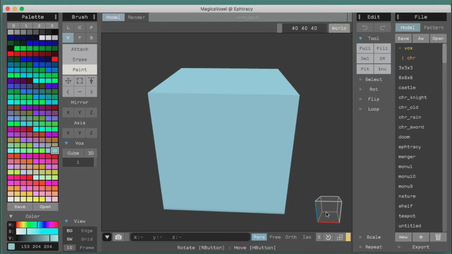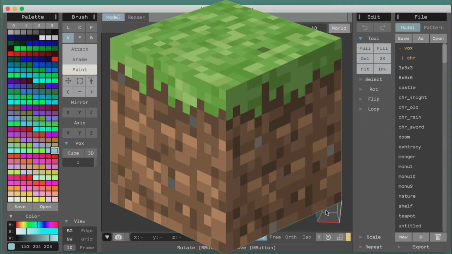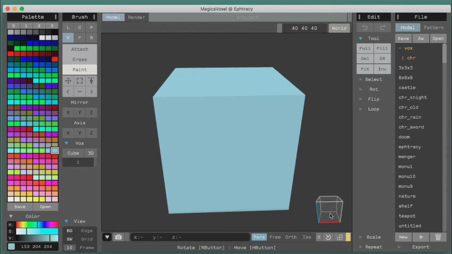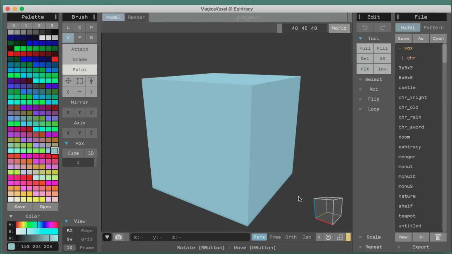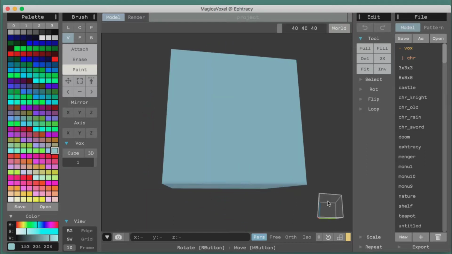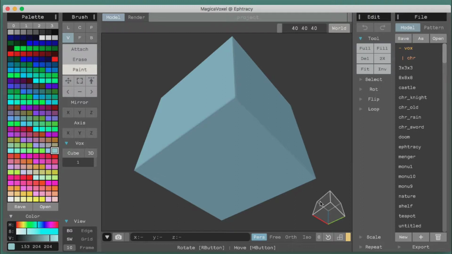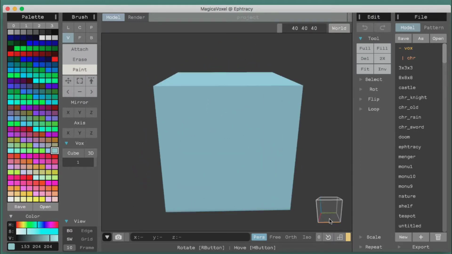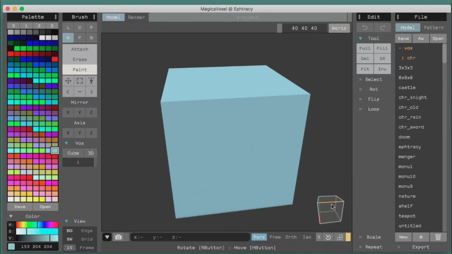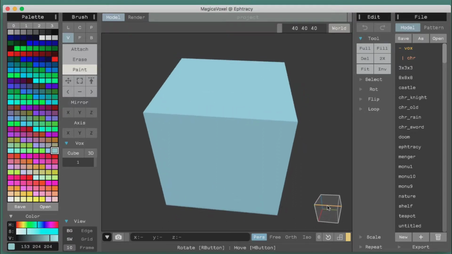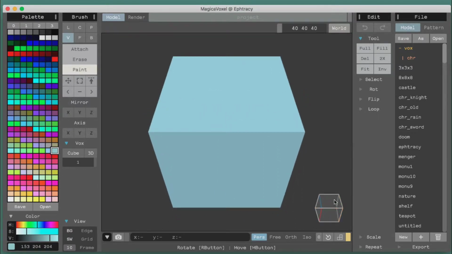You know what I mean, Minecraft. You can see one on the screen, and you can also try to create one in here. This little box you see in the corner allows me to change the size and the side where I want to play around. If you've played around with Build Box, there are these highlighting things you see in Build Box, and you can choose which edge you don't want to see. The same thing applies in Magic Voxel.